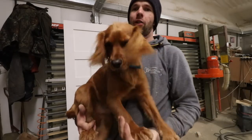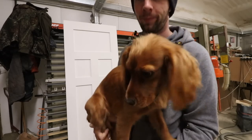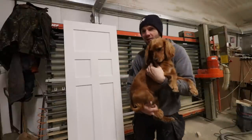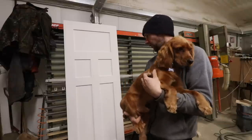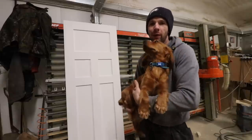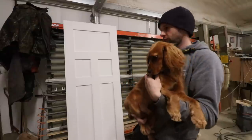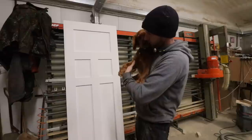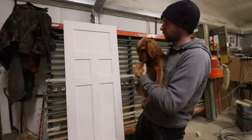A new addition to the workshop look. Unfortunately, it's not a new machine, it's this pain in the bum. But anyway, hopefully you've seen how to make the door and I've explained it well enough that if you've got some kit you could go and make your own version of this. It's the same principle for any type of panel door where the panel's encapsulated within a groove, so slightly different process if you're beading the panels in, but any shape or sort of amount of rails and styles and panels that you want in a door, it's all on the same principle of what we've been through with this one.